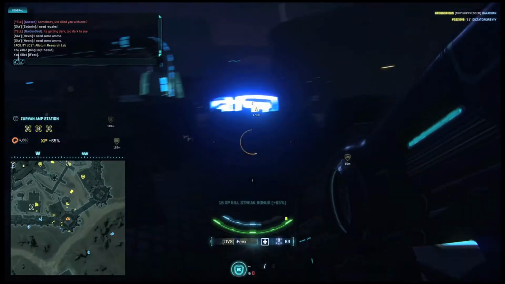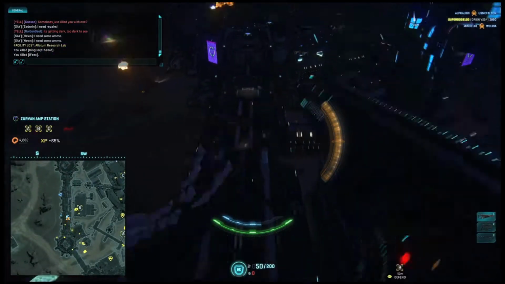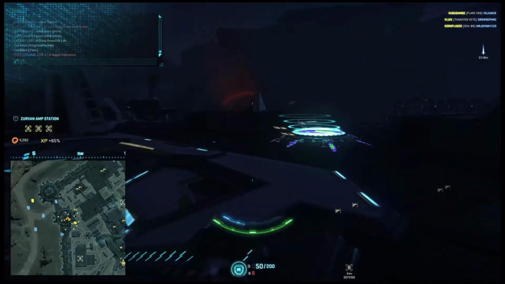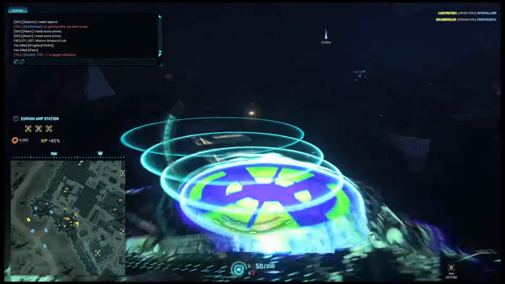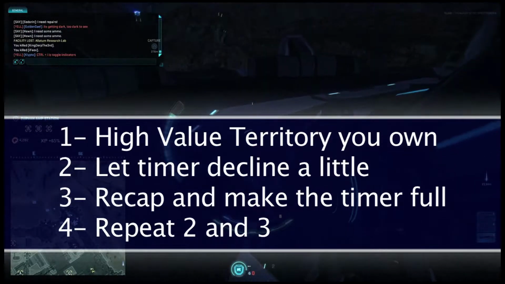Now what can we learn from WDS Preseason 2? First, WDS point boosting. This tactic must be implemented more often for competitive factions. One way to do WDS point boosting is to have a high value territory you own reset its timer.